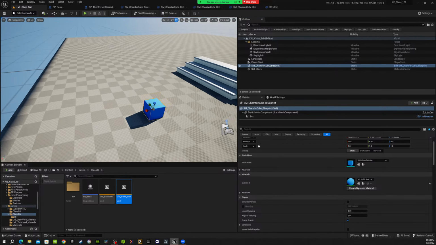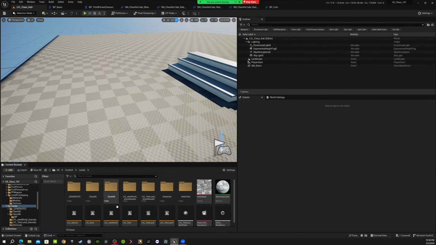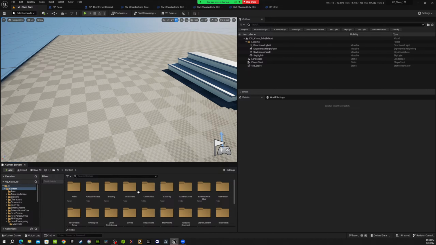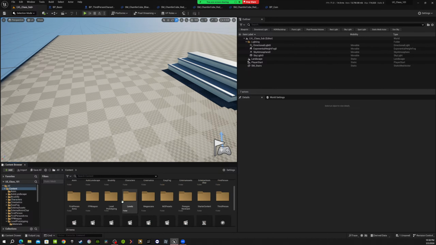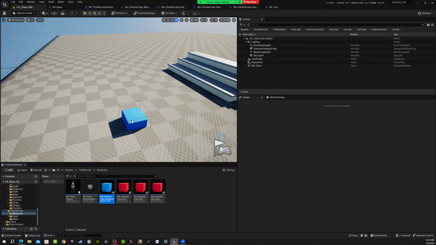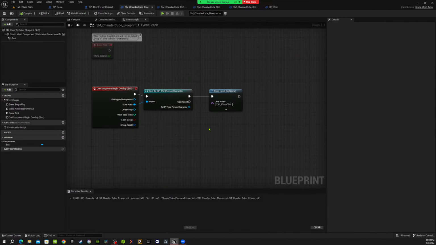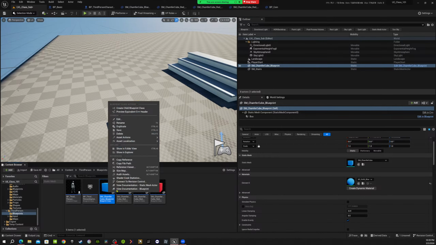Oh, I'm gonna have to delete you, buddy, because you are the same blueprint. And I'm gonna find your buddy. Why did I put this over here in blueprints? Well, I'll keep it here. Yeah, okay. Oh, I'm gonna have to do a duplicate.